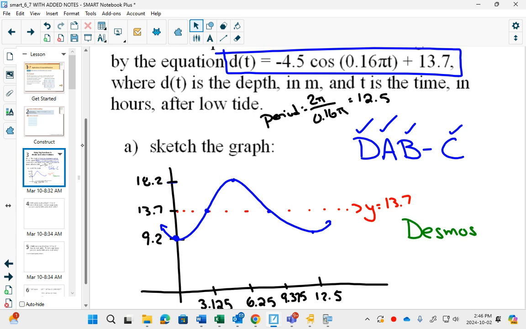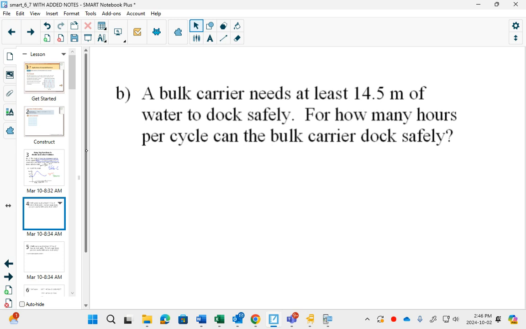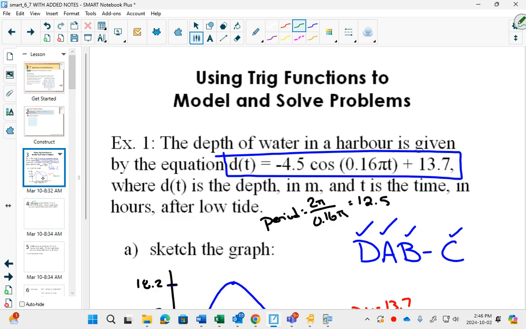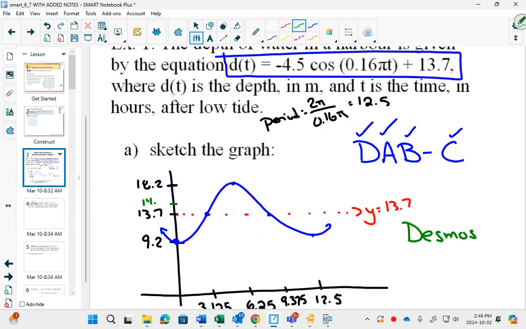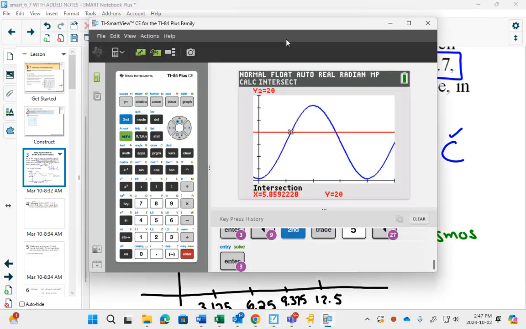The second question here says a bulk carrier, that's just some sort of big ship, needs at least 14.5 meters of water to dock safely. When you come into the dock where ships park, certain times the tide goes down, it's going to hit the ground. Other times, it's going to have enough water. If I put 14.5 on here and I draw a straight line across, it's only from this time to this time, it's only between those two times that the water is deep enough. Everywhere else, it's not deep enough. So if this ship has to come in, deliver something, get loaded up again, we have to figure out how much time does it have. So we need to find these two points. We're going to type this into our calculator.